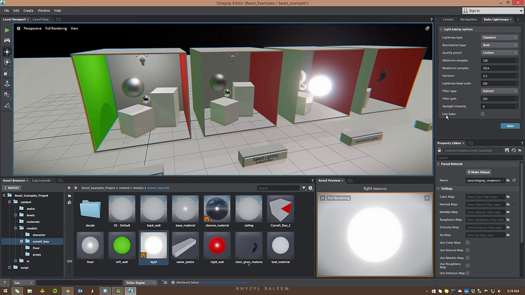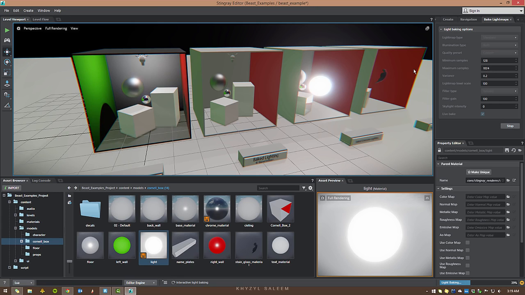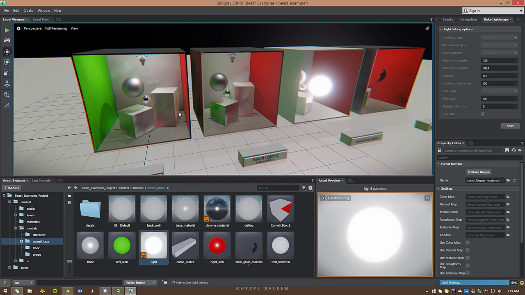All right, so we can do what's called a live bake, and I'm going to do that. I'm going to turn it on now, and all we got to do is hit bake. So you can see down at the bottom here, it's going to start baking. We're not going to have time to finish the bake, but as you can see, because it's a live bake, we can see the progress. And what's going to happen is Beast is going to continue to bake the light maps until they get absolutely perfect.